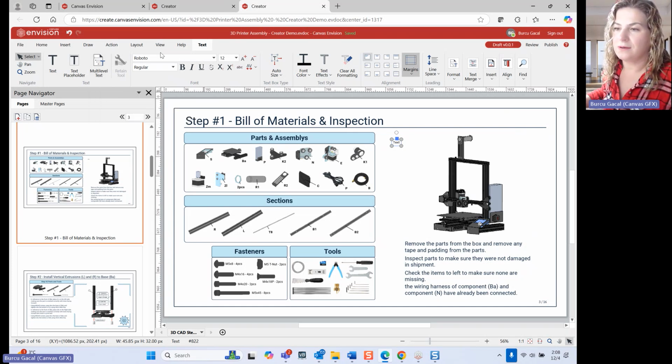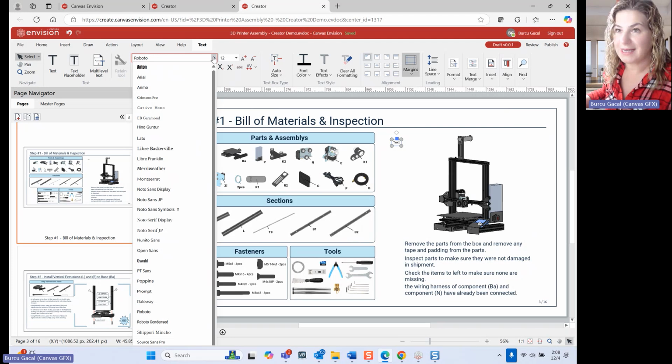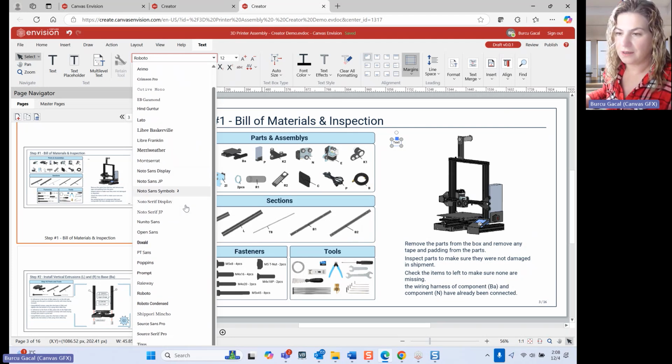Towards the right-hand side is the font settings. This is where you can change the font of your text data, and we have some built-in fonts in here. We use web fonts in Envision. If you have any custom font data that you want to bring into Envision, we can help you with that. We can add it in the backend so all the users in the organization see the same style of font based on their marketing, compliance, or any other settings they work with in their companies.